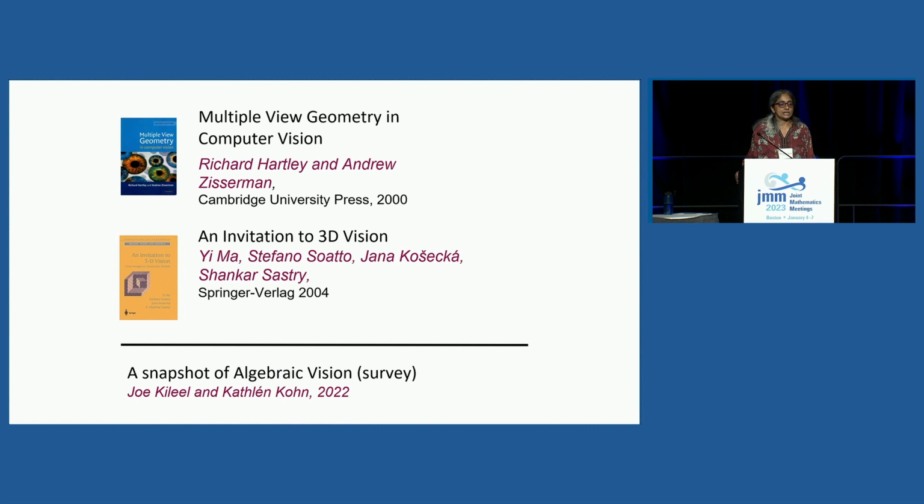And there's a more algebraic book by Yi Ma and collaborators called An Invitation to 3D Vision. And in the last 10 years or so, there has been a lot of work trying to bring algebraic geometry and polynomial optimization into vision. This area is broadly known as algebraic vision. A lot of people have worked in it.